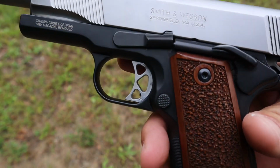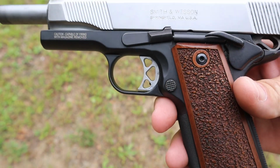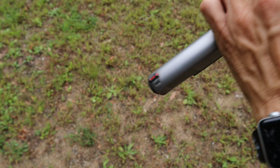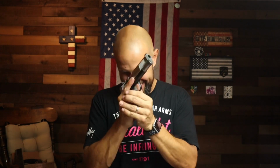Slide release, slide stop, whatever you want to call it. I don't want to hear it. It's fine. It's a standard 1911 slide stop, slide release. You can't reach it with the thumb of my strong hand, so if you choose to use it as a slide release, you put the magazine in, come up with the thumb on your support hand to drop that slide release, and nothing makes a 1911 guy more angry than when you do that on a 1911. I'm gonna get comments about that one, I know it.